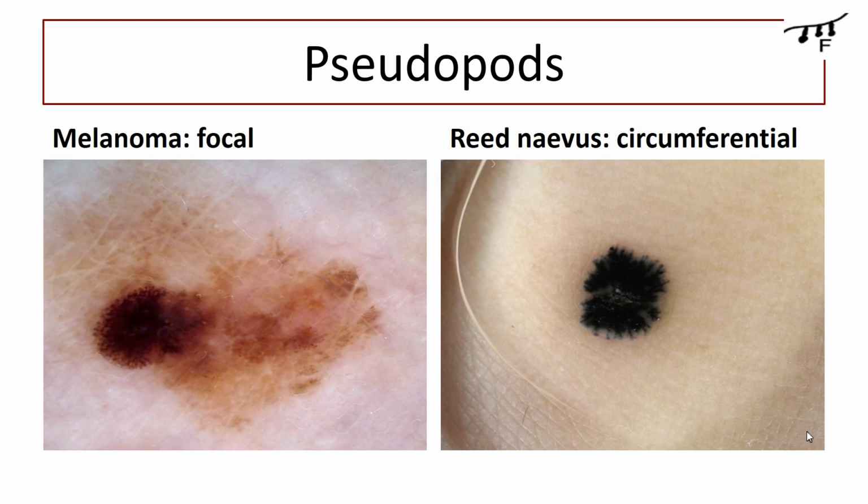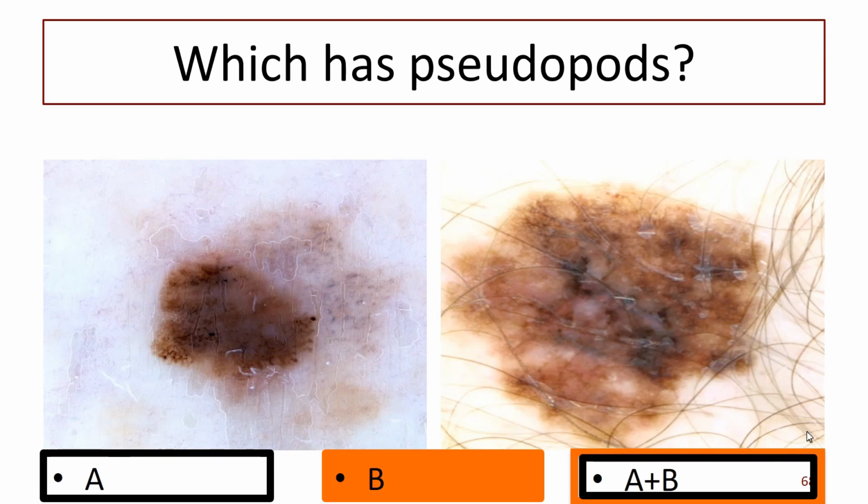So here are some pseudopods. We have them all the way around in this Reed nevus. Compared with the pigmented Spitz, this is a black one. This is in a child. It's a benign lesion, but it looks very peculiar, and off it came, so we could confirm that histologically. Here we have a melanoma. It's disordered in structure and colour, and it's as easy as that. That's all you need to know, disordered in structure and colour. And this one has some radial lines, some of which have got little clods on the end. It's very difficult for me to see at an angle, but I think you may make them out just there. Okay, which of these two has pseudopods?